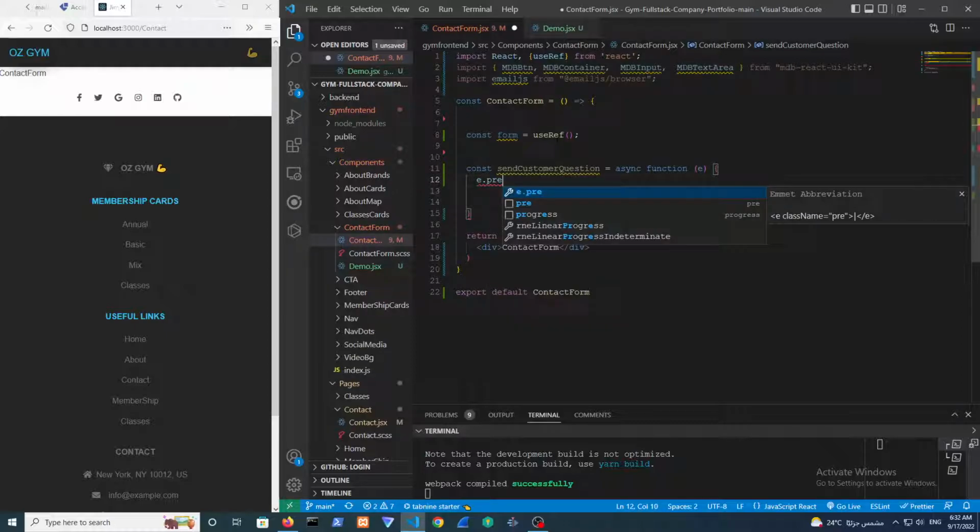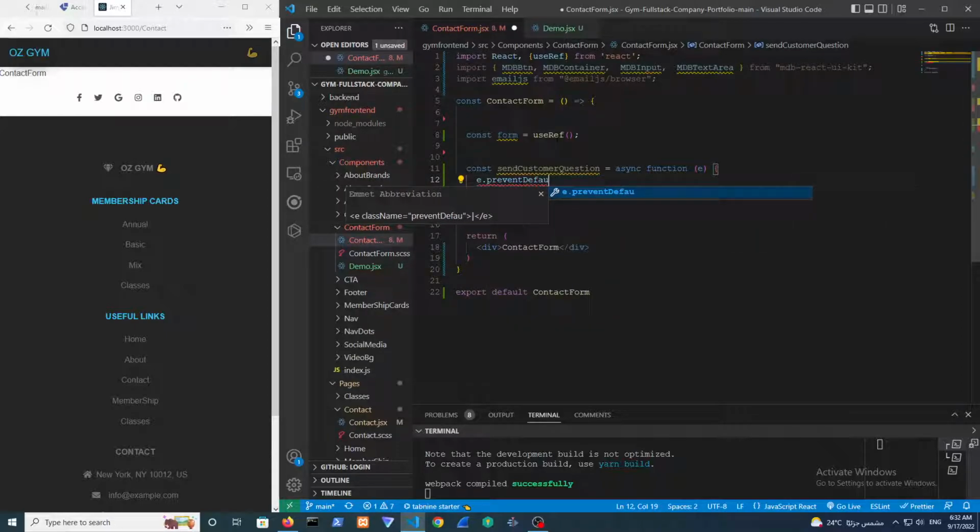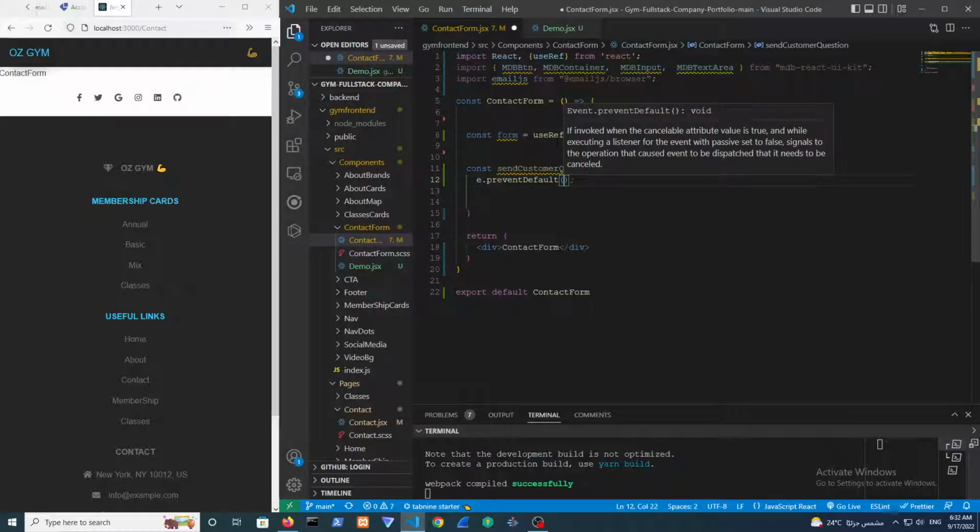So we're then going to use something called preventDefault, and that is a method that basically says if the dispatched action is not handled by the server or by the emailjs API, this is gonna make this not clickable.